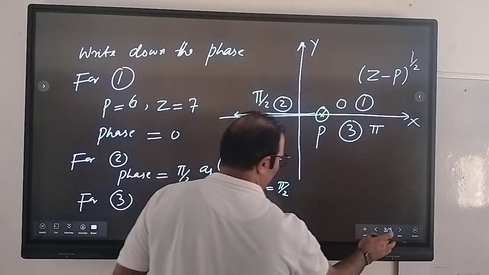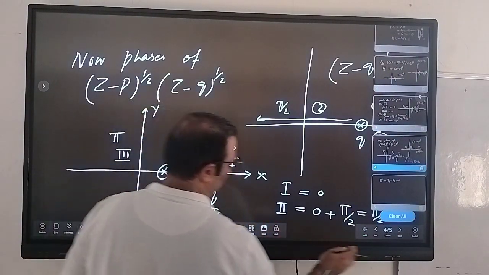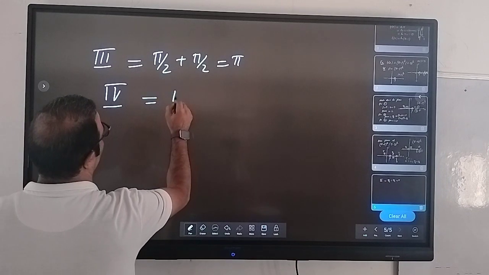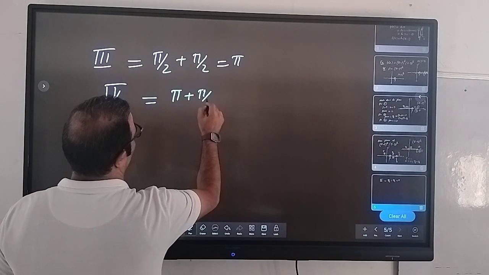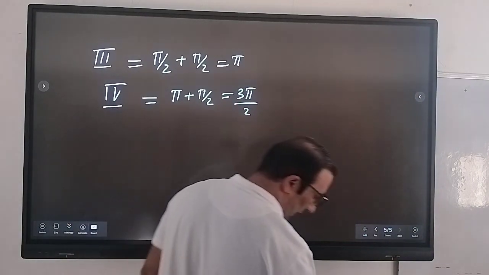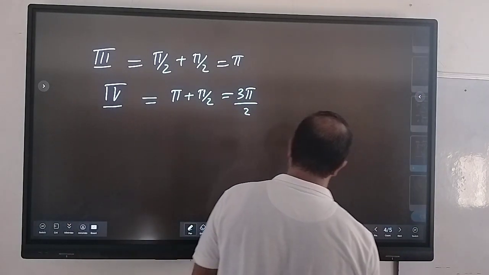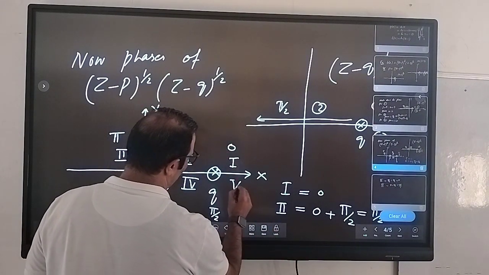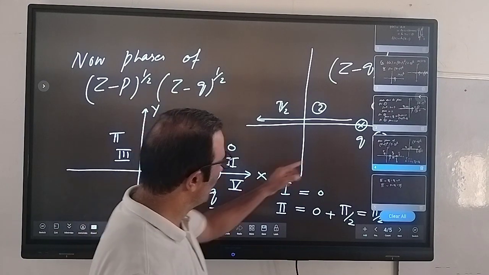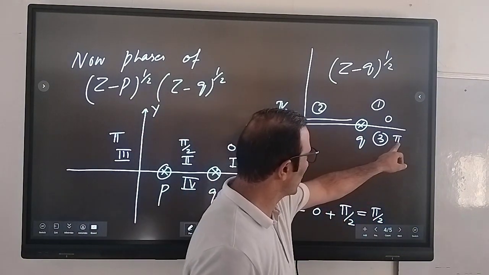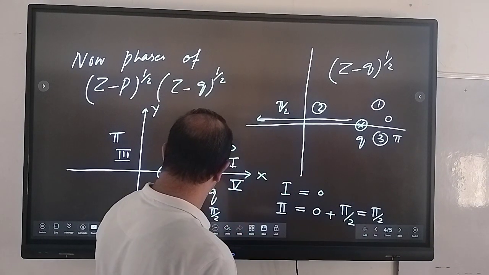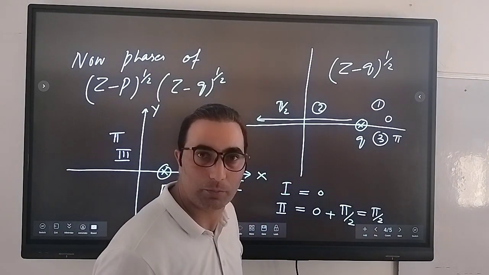So that means we can have this fourth region, so that will be pi plus pi by 2, so that will be 3 pi by 2, right. And similarly the last region, that's fifth region, so this region, तो इस रीजन के लिए क्या आएगा, तो जो Q है ये Q के राइट साइड में आ रहा है, तो Q के राइट साइड में changes this phase by pi, तो यहाँ पे pi आ रहा है, तो P के भी राइट साइड में आ रहा है, it will be again pi, so it will be pi plus pi.